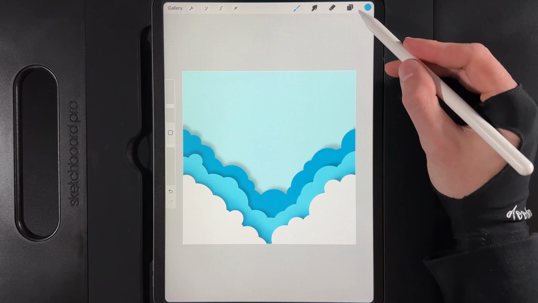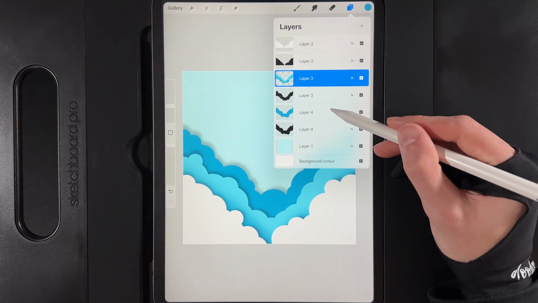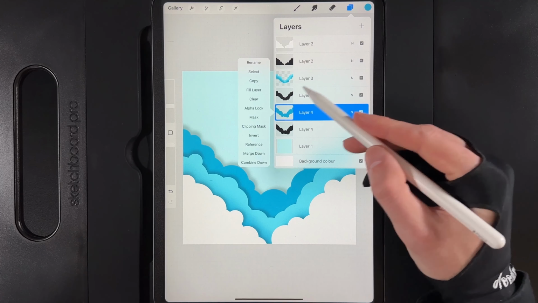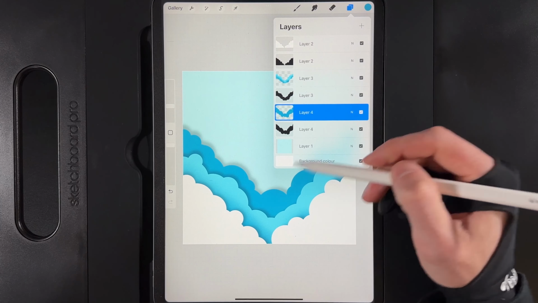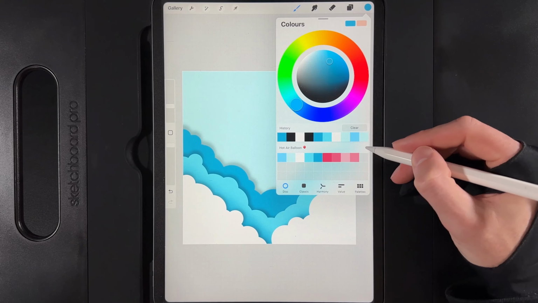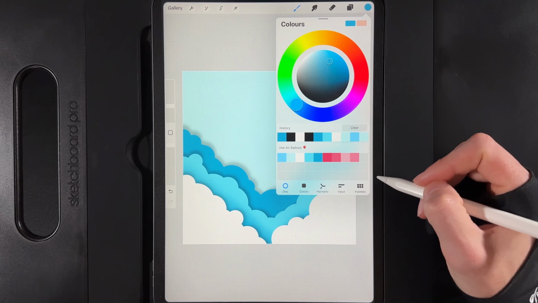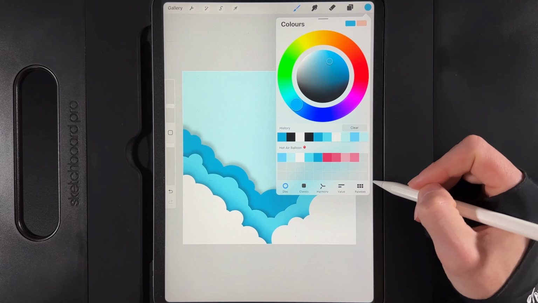So if I go back to my layers and go to the next blue layer down, we're going to tap on that and also alpha lock it. So it's these back clouds. We're going to go to our colors. Now I've not added a color because I want to show you this particular thing you can do. We're going to select this color here. It's the 5th color on the top row. We're going to go to our values. And then you'll see at the top here, we've got some extra sliders.